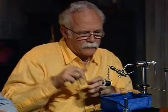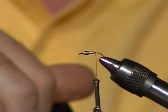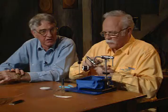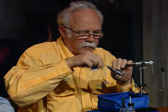Now, you know, lots of times I've been drifting pheasant tails or some small nymphs close to the surface when the naturals are coming down. This would be a good fly unweighted, too. Oh, it could well be. Yeah, to just drift up in the top few inches when the drift is on there. Now, I've got that started.